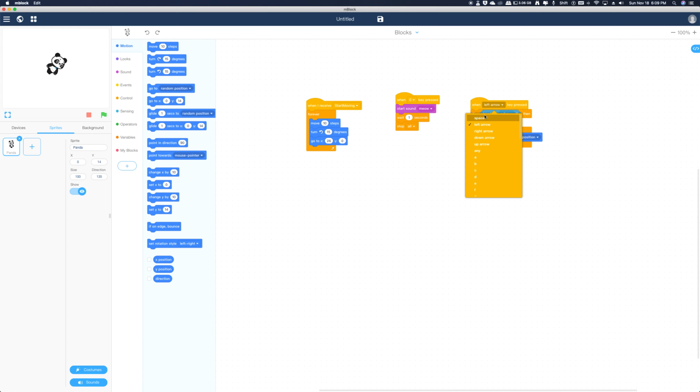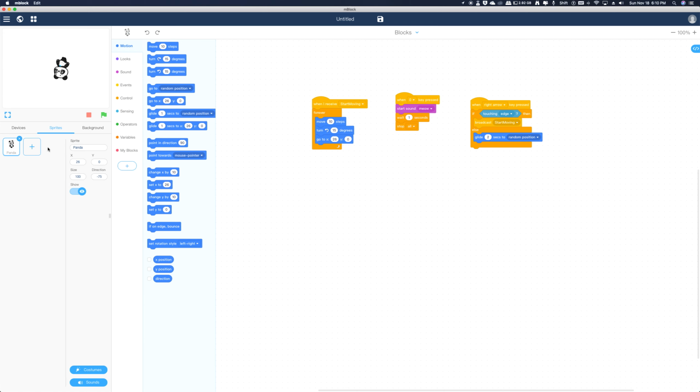Let's change it to right arrow maybe. So when this key is pressed, if this animation is touching the edge, then it will broadcast the start moving message, and it will start this particular block loop, and it will just start rotating on display. If I click here, it will show you the structure, how it's working for that particular block structure. If I click on it again, you can stop it.